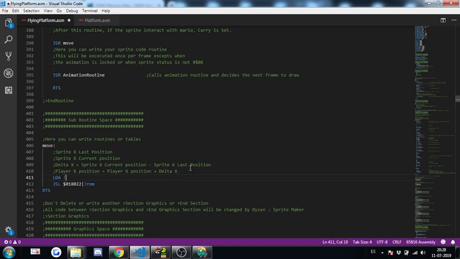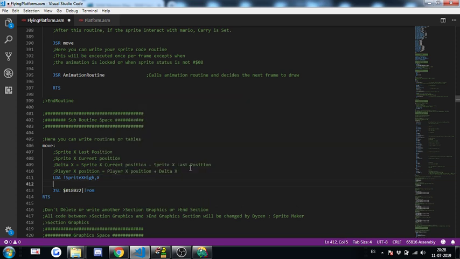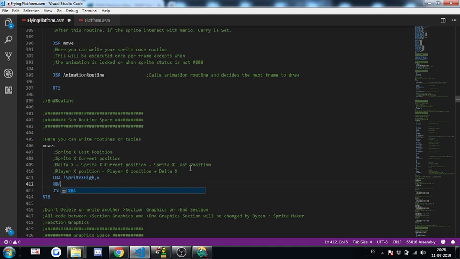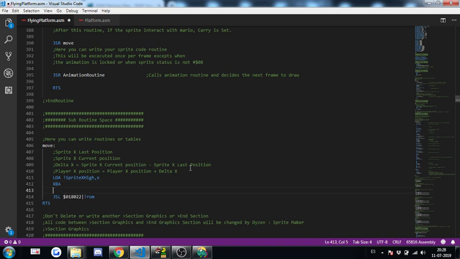In this way, the sprite... XBA swaps the lowest 8 bits with the highest 8 bits of the A register. Then this.